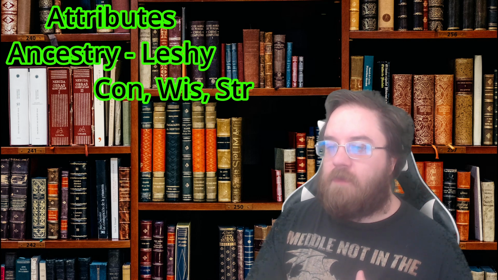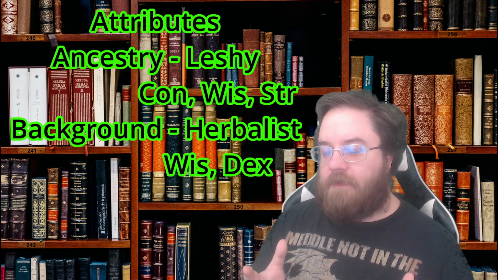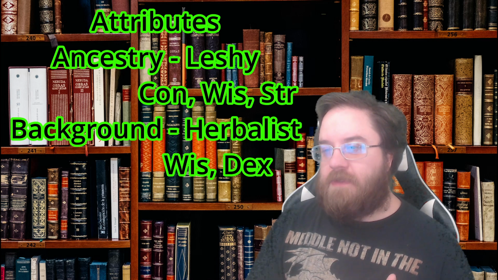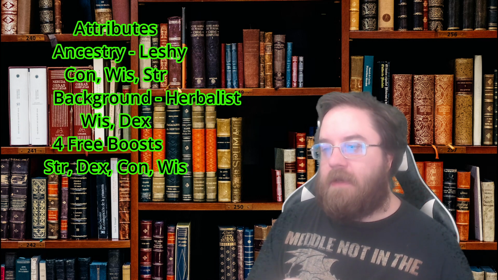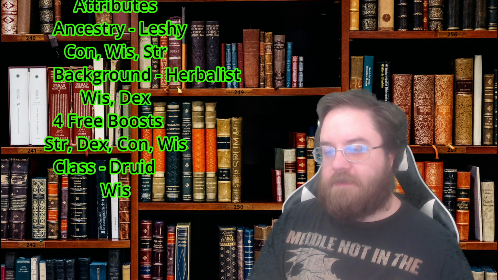So, my free attribute that I gained at level 1 due to being a Leshy, I decided to put into Strength. And then my attributes from being an Herbalist, I decided to take Wisdom and Constitution. And then for my free boosts, I took Strength, Dexterity, Constitution, and Wisdom.